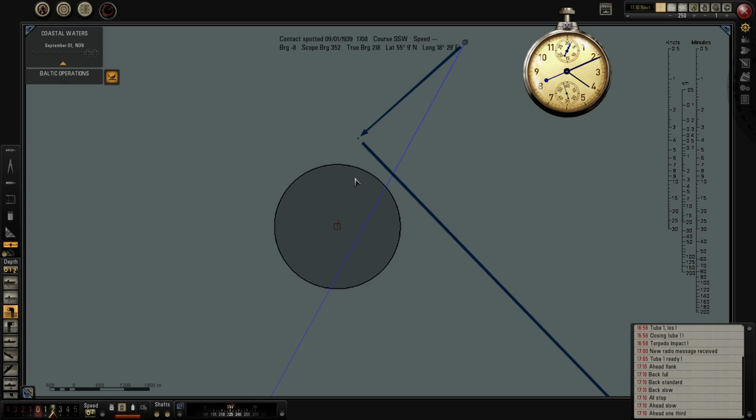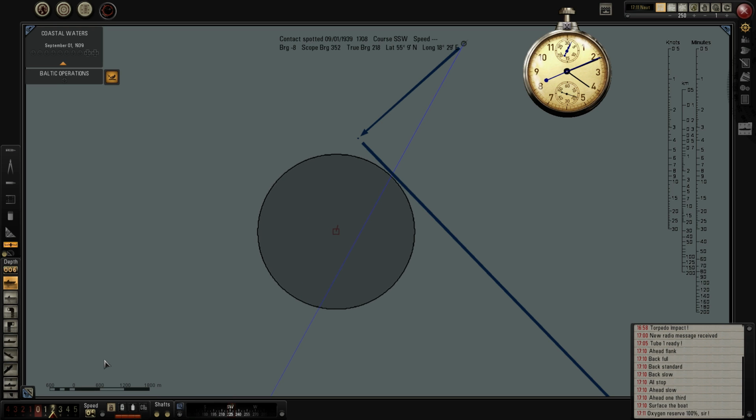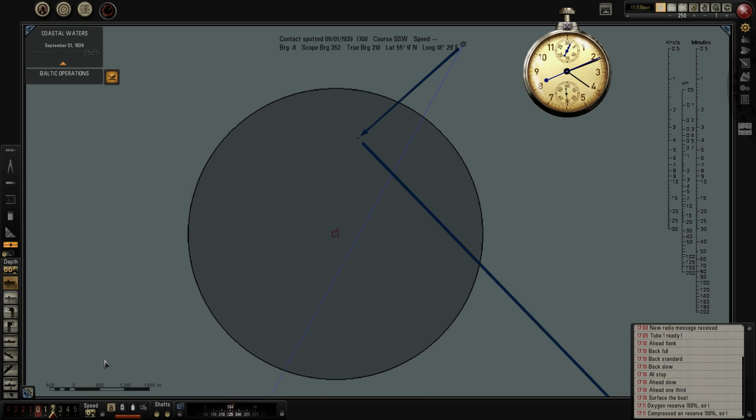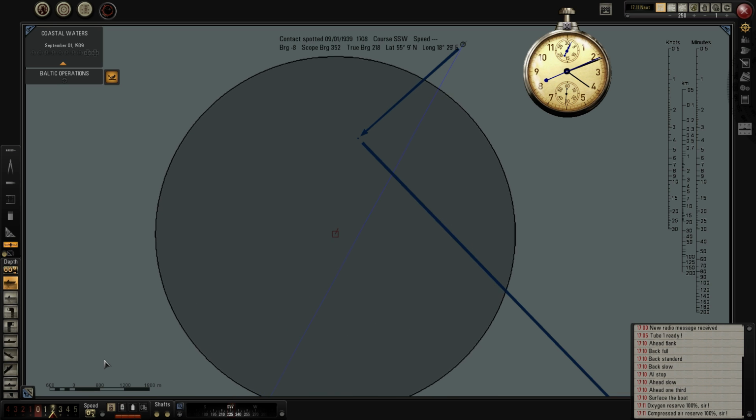Alright, he's trying to sail away. But unfortunately for him, I hate that song. He says as his sub makes a toilet flushing sound. Alright, that's just us flushing the ballast. As it were.